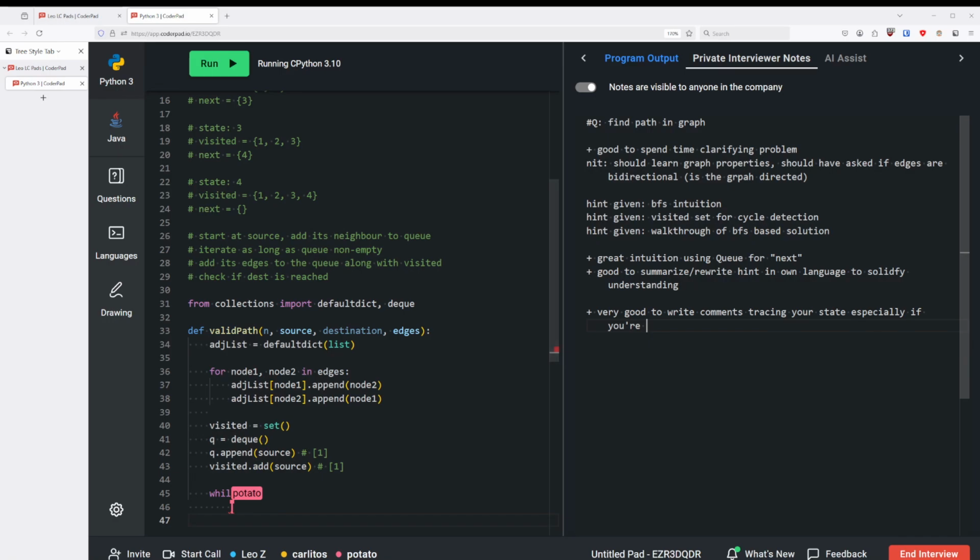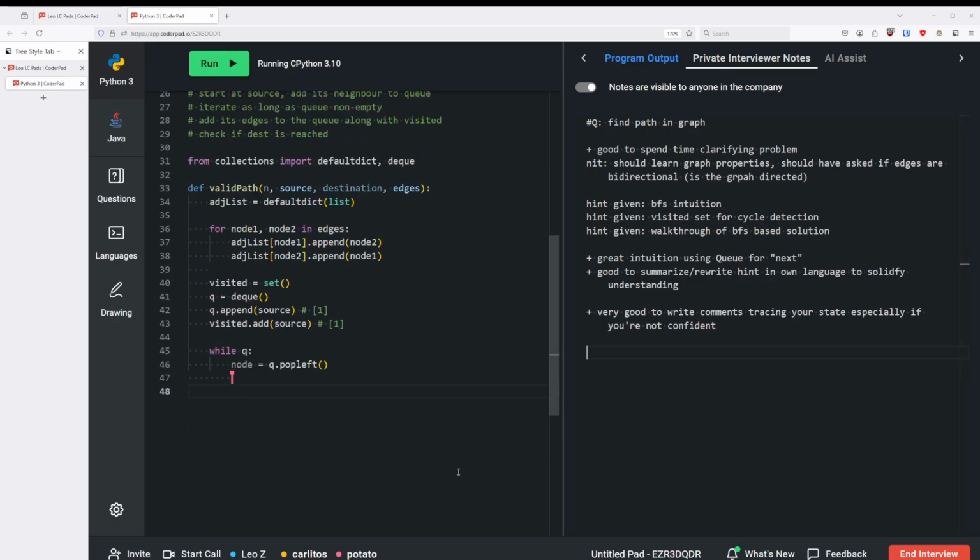So while queue, I'm going to pop from the queue, node equals, and then I will add all of its neighbors.